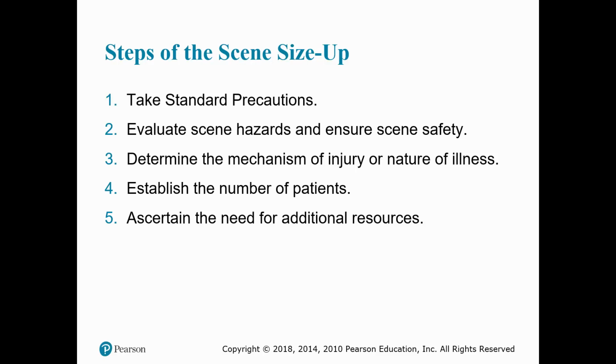If you've got a mass casualty incident, it's going to be hard to transport 30 patients off of a bus accident with one ambulance. So this brings us to ascertaining what additional resources you're going to need. If you're in a situation where you have remote access to a road, you may have to call for a helicopter. That may help you locate the patient if it's a phone call where they can't give you an exact address, or if you have a patient that's stuck on a roof, you may be able to call for a fire department that has a ladder truck or some kind of apparatus that'll assist you in getting that patient down from that elevated position.